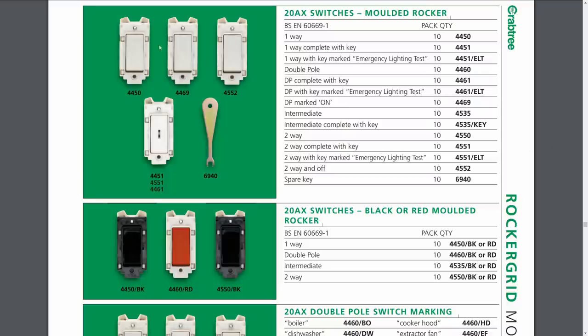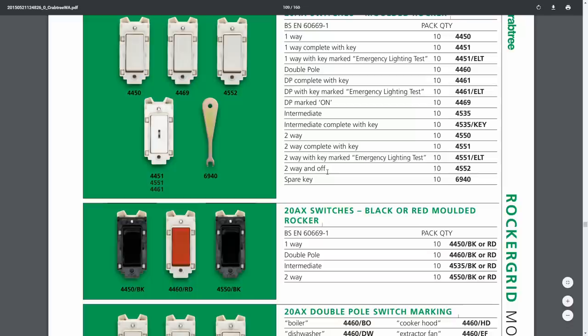Now in terms of switches, just your normal on and off switches in various combinations — single pole, double pole, light switches in various styles. And there's the key operated one with the little metal key, which is normally used for things like emergency lighting. So you can turn the power to those off so they run on batteries, make sure the battery is obviously working, then switch them on again and use the key to make sure they don't get accidentally turned off by someone else. The keys are usually called fish keys, mainly because the MK one was in the shape of a fish.